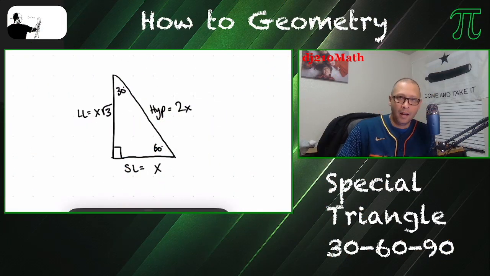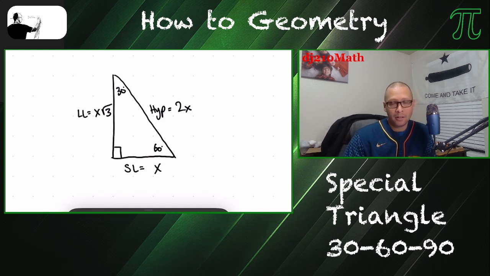Okay, so I think it's safe to say that in general, when you can recognize that you are in a 30, 60, 90 triangle situation, then this little schematic here will always apply, right? The short leg is always going to be across from the smaller angle, and whatever that number is, the long leg, which is the other leg, across from the larger angle, across from 60, will be short leg times root 3. And the hypotenuse is always 2 times the short leg.